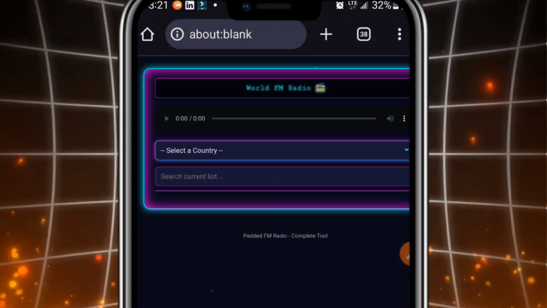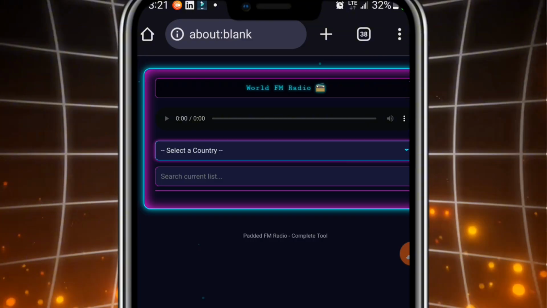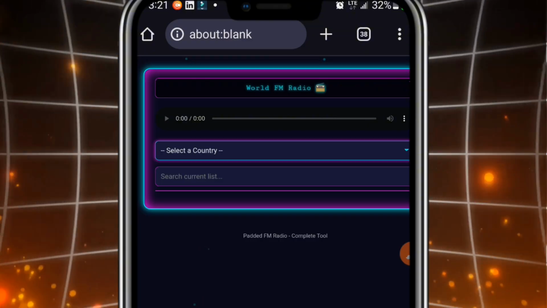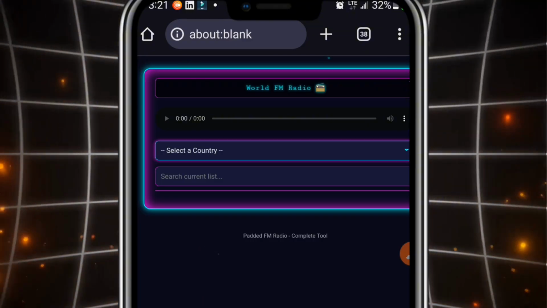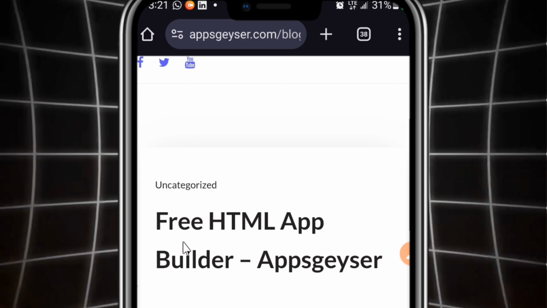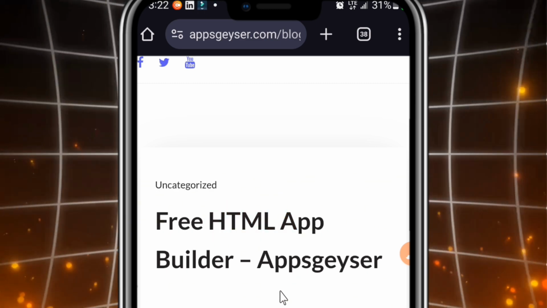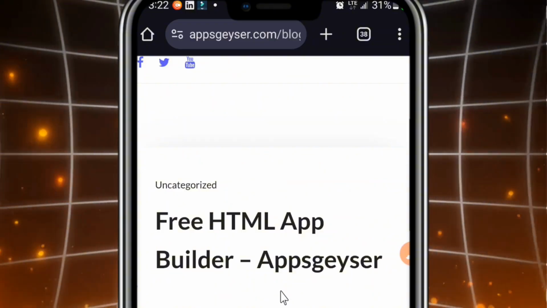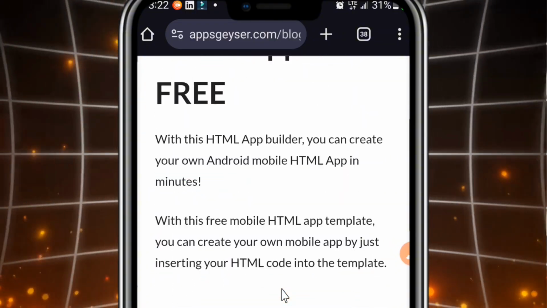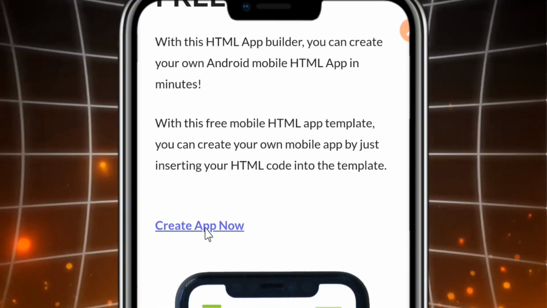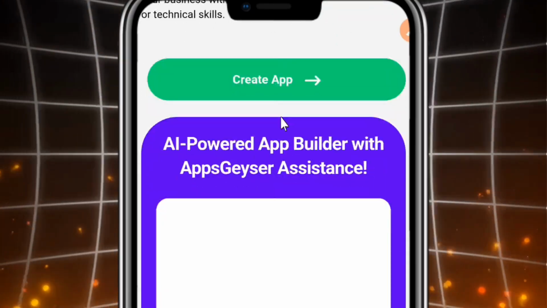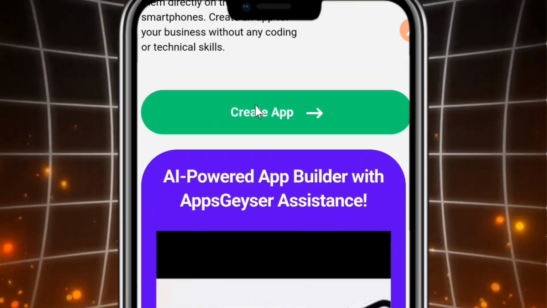The next thing we're going to do right now is go ahead and build this app so we can monetize it and earn passive income when people start using it. This application is going to allow you to build an HTML app. Remember, this app is built with HTML, CSS, and JavaScript. So we're going to be monetizing it and building it right now. What we're going to do right now is click on this create an app. When you click on that, then scroll up and click on this create app.